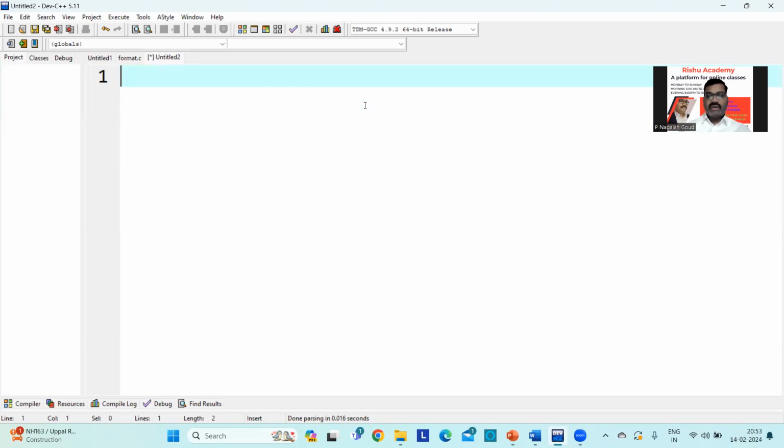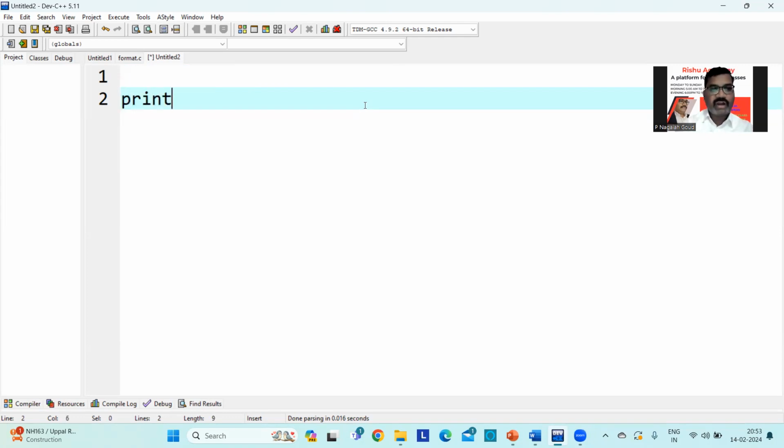The second one, I want to explain printf. Printf is the formatted output function. Its definition is also stored in stdio.h, the standard input output header file. It also consists of two instructions. One is the format specifier, comma variable 1, comma variable 2, and so on, variable n. Then put a semicolon here.